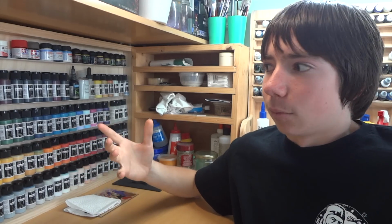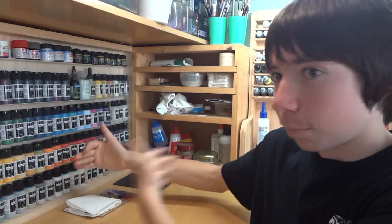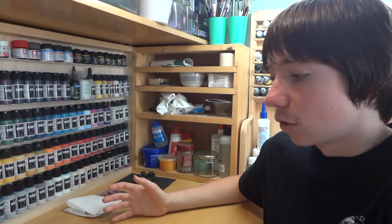My workstation is essentially all fitting into a space which is the size of a mattress, because I'm under a bed. So obviously I don't have space to stick whacking great paint storage things. This is the only desk space I've got, so I need to have as little stuff on there as possible, which is why I like having these big paint shelves.